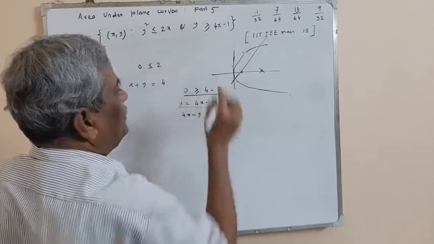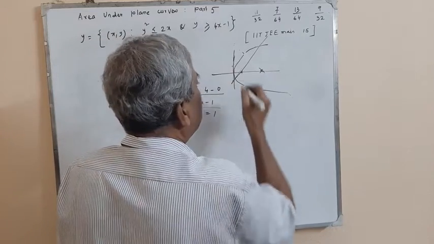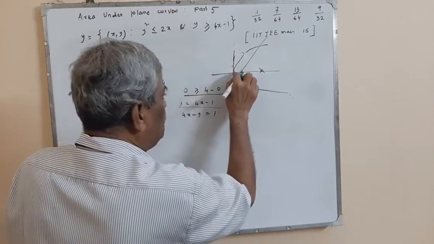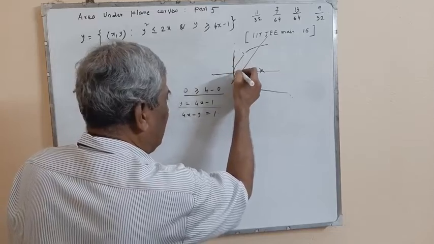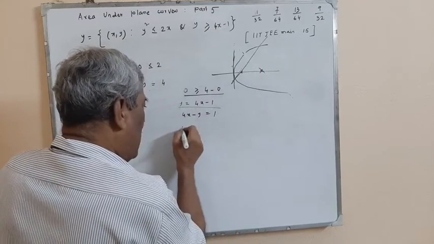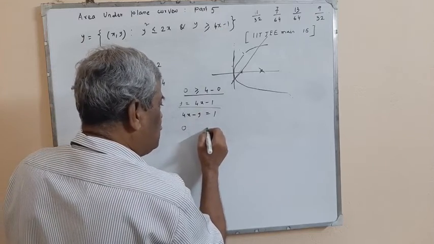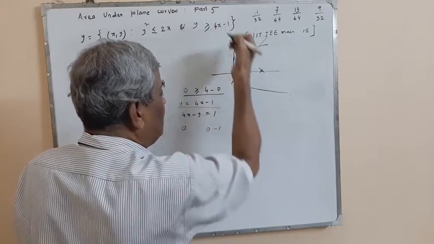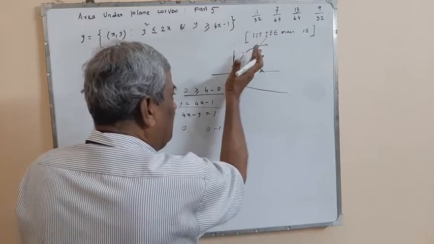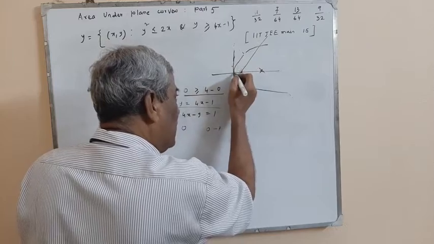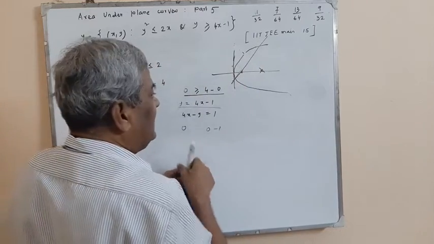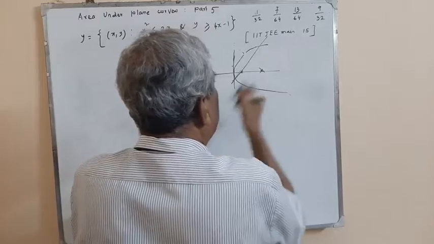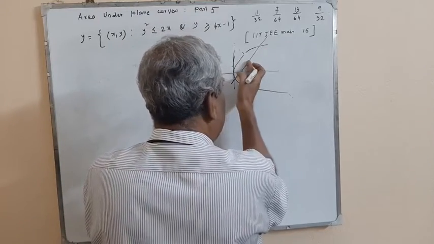When it is y greater than or equal to that, let us see which point. Suppose on that 0, 0 is a point. If we put 0, 0 for test, whether it is within that or outside this, putting y is equal to 0 and this is equal to 0 minus 1. So actually 0 is greater than that. So this point lies on that region. So the region is on the left hand side, towards the origin. So our region is this, after that and before that.